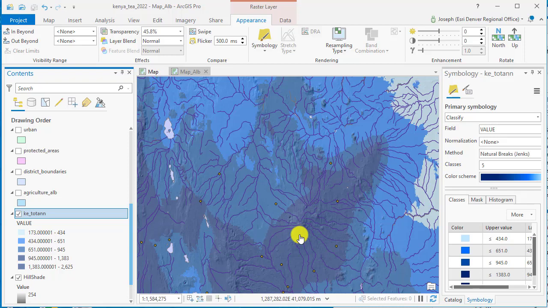Now, we've done some things in here, so we might want to save our project. Some data sets, some tools in a GIS are autosave and some are not, so it's important to save early and save often. We have brought some data in from the WRI into our GIS project. We have unzipped it, we have projected it, we have symbolized it. And so now we're ready to do some more analysis on it.